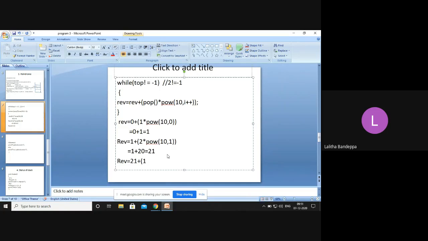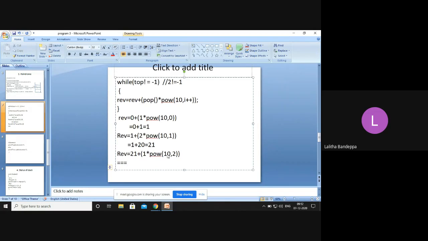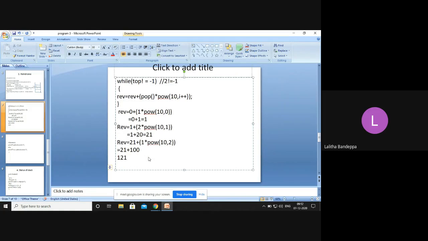Star power of 10 comma 2. So it is equal to 21 plus 1 star 10 to the power of 2, which is 100, right? So 1 into 100 is 100. 100 plus 21 is 121. So reverse is equal to 121 now.